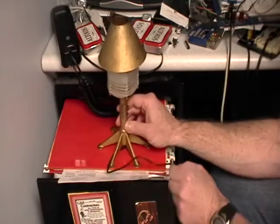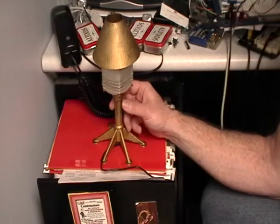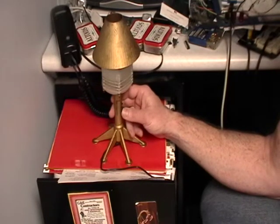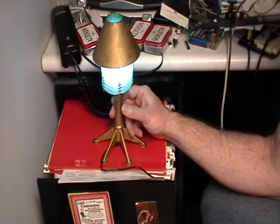So there's 3 buttons, I said before. One is the mode, one is the color, one is the speed. So if I turn it on, start changing the colors.